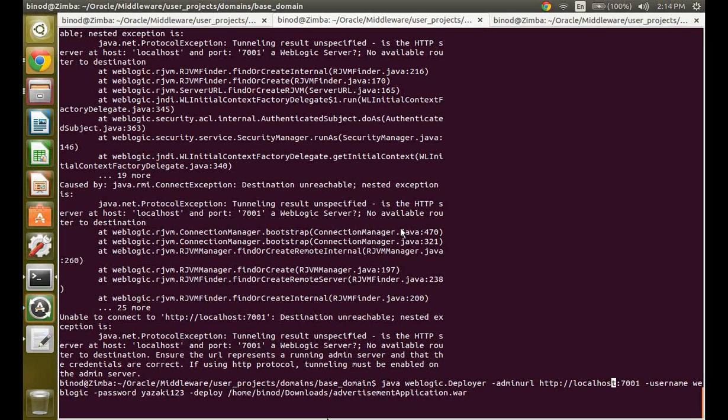You said what instead of localhost? Yeah, give 127.0.0.1. 127 dot 0 dot 0 dot 1. No, only one. Yeah, okay. Now run it. I need to change everything, is it good? Yeah.